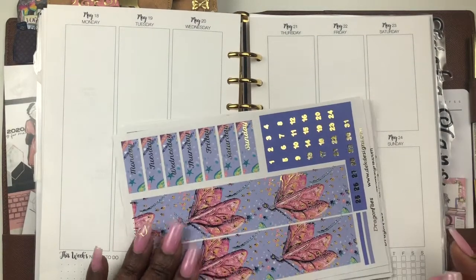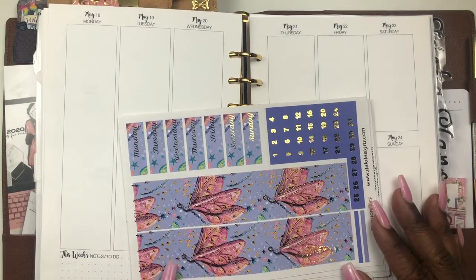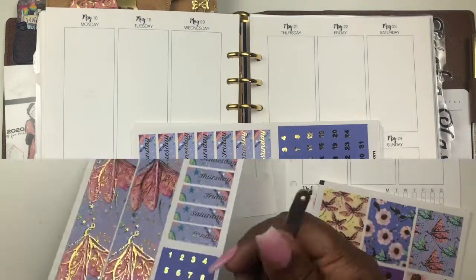So if you are interested in seeing what I come up with this gorgeous Dragonfly kit, then let's get to planning.